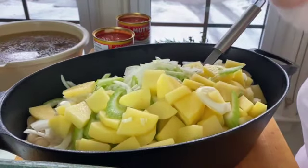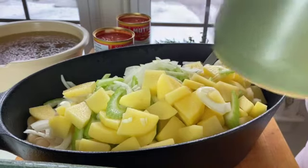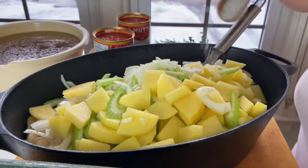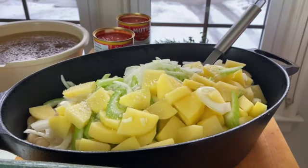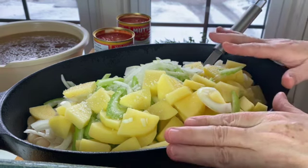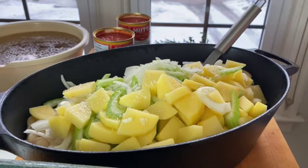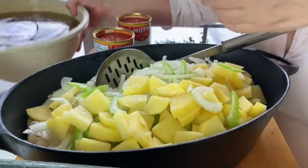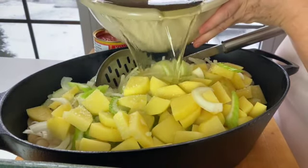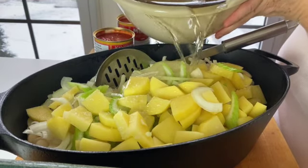So I put my beans and my vegetables in the pot, and I'm going to season it with some salt. I'm not going to go crazy because generally once it's done cooking, as soon as I take it out of the oven I just have a taste and then season from there. And I'm not adding black pepper because I have this idea in my head that tomorrow when I serve it, I want to crack a lot of black pepper over it as garnish, so that you get that sort of punch of pepper. So I'm just going to stir this up, and I'm going to add my chicken stock.